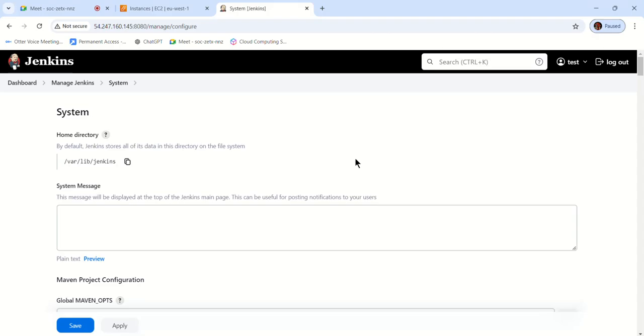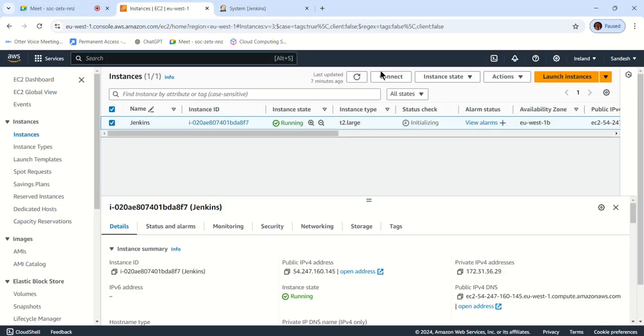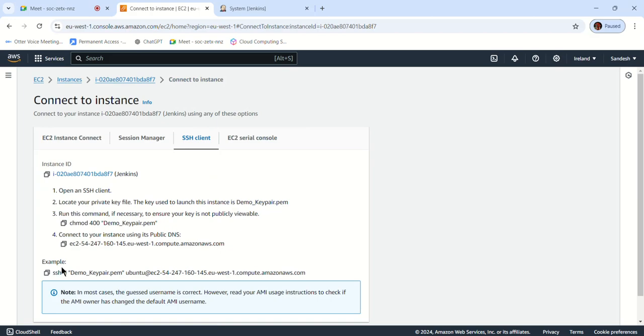Let's say I copied the live Jenkins directory, the complete directory, to another server. There, I'll simply install Jenkins, and in the configuration, let me show you. Let me log in.